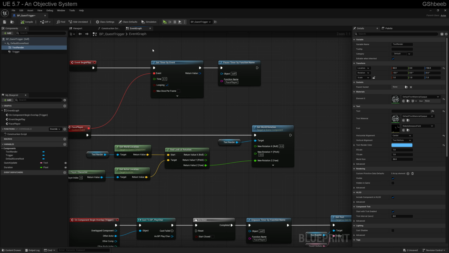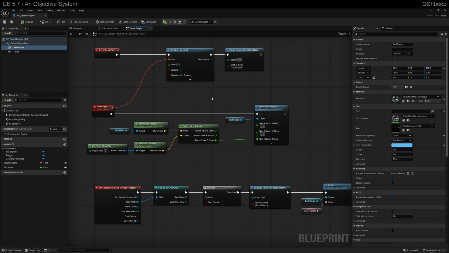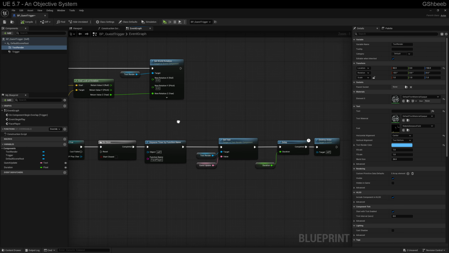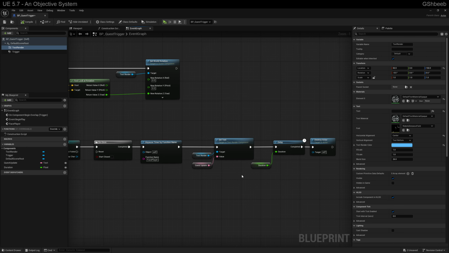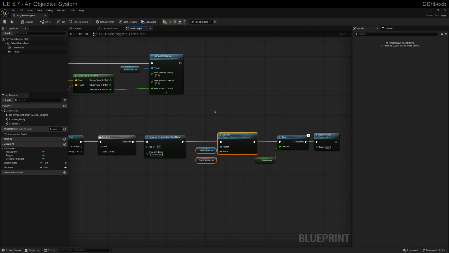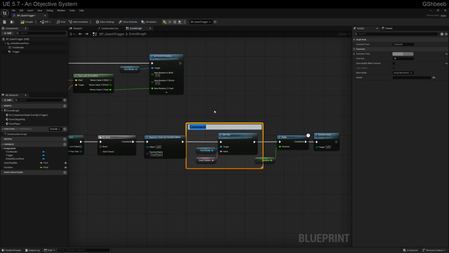All right, so it looks like we're starting to get a representation of how to present information on screen. We have a little bit of delay, things like that. In the area where we're doing the set text and do the renderer, this is where we're going to actually push information out to our HUD once we get it. So update text to player.